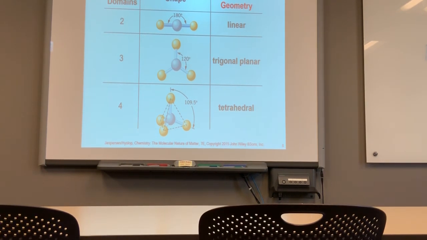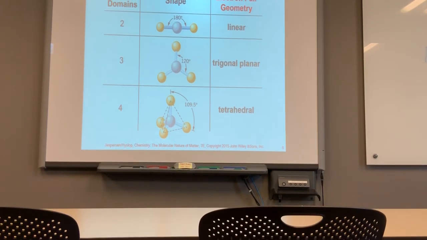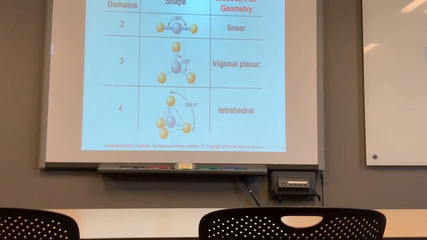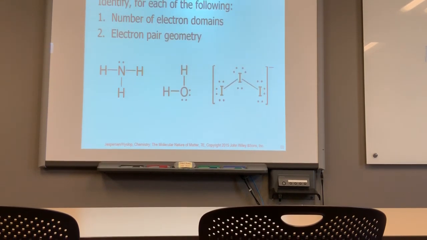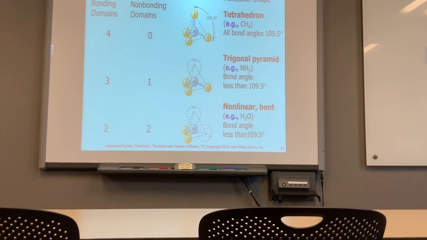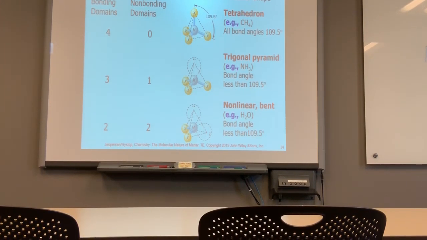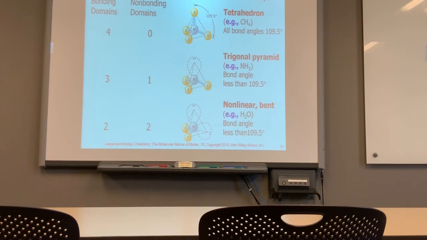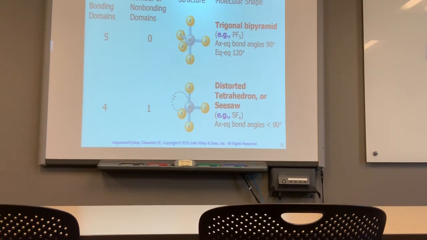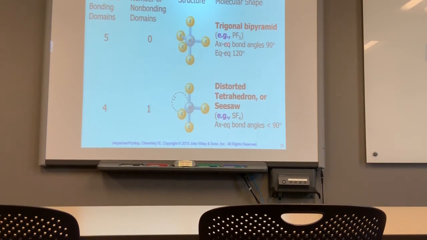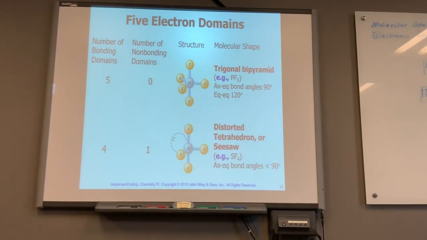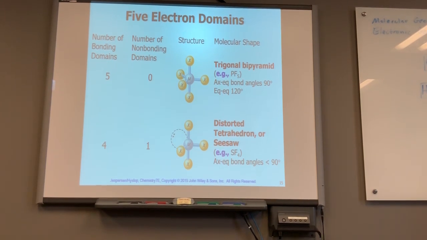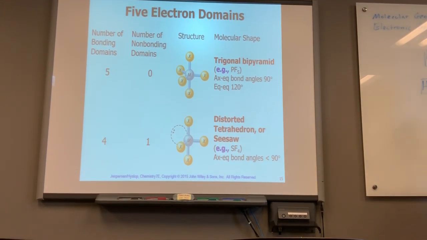Okay. So for the electron domain or electron pair geometry, you just count up all electron domains and match it to the correct geometry. Gotcha. For the molecular geometry, which is the actual shape of the molecule, you think about how the bonds are actually shaped. You don't think about the lone pair in terms of the shape, but you do think about it in terms of its influence on the bond angles. Okay. So again, if you have no lone pairs, it's the same as the electron geometry. Add a lone pair, and you have some new name for a shape, because now the shape looks like a seesaw. It's kind of like this.